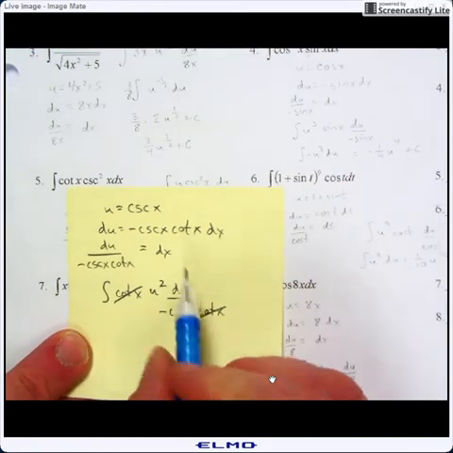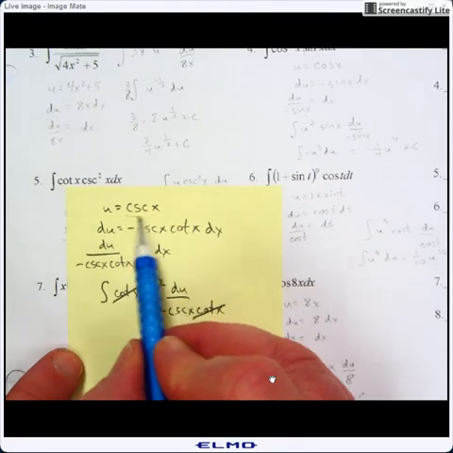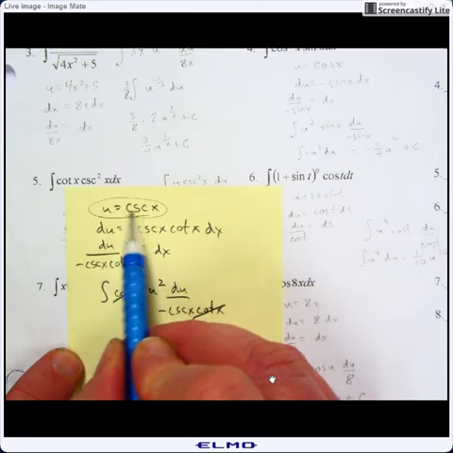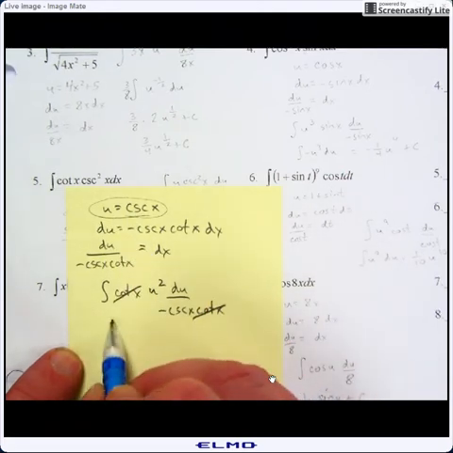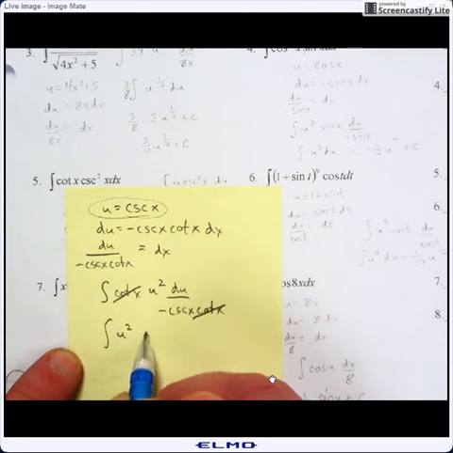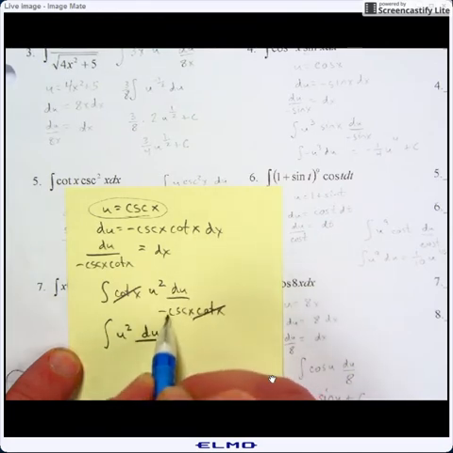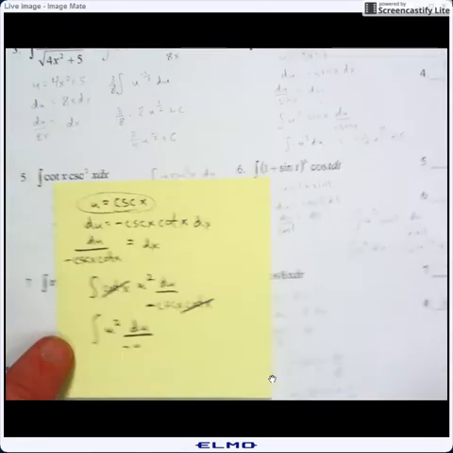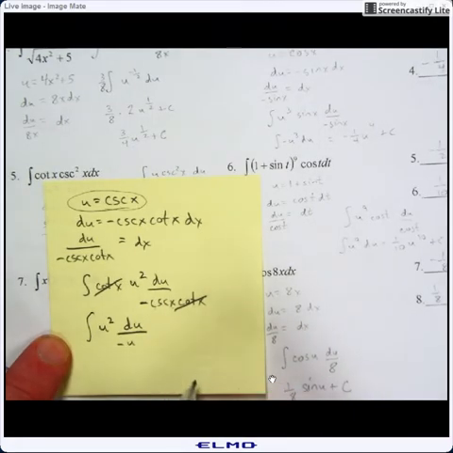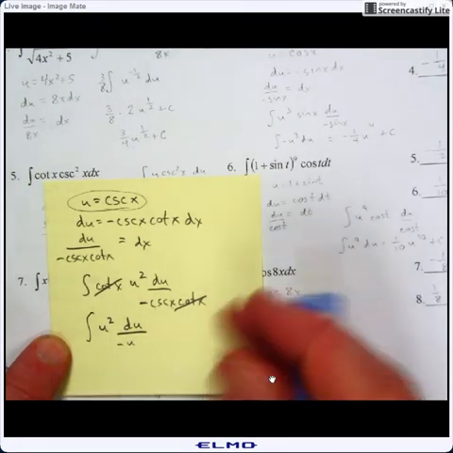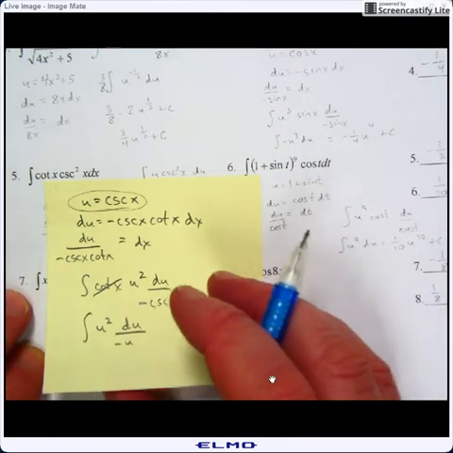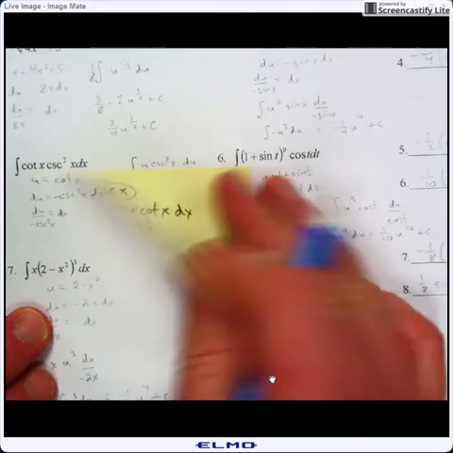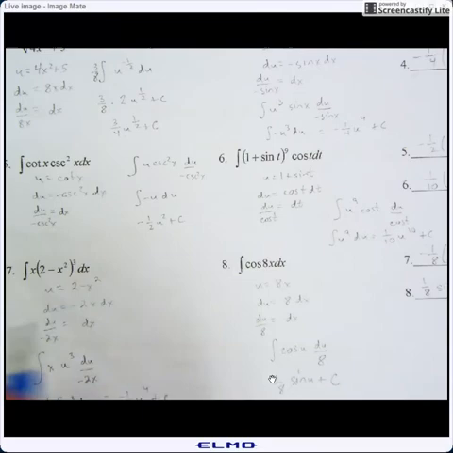Now, one thing you can do is look for a second substitution. We haven't talked about that yet. If we want this to be a u, we could make this negative u. So I really have u squared du over, well, that's already negative cosecant, so negative u. Starts to get a little bit crazy in there. And then we're like, okay, did I do it right? Did I substitute wrong? So if you get to this point and you don't know double substitution yet, just switch what your u value was.